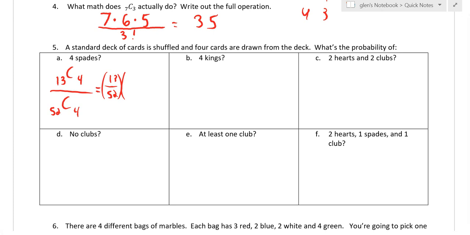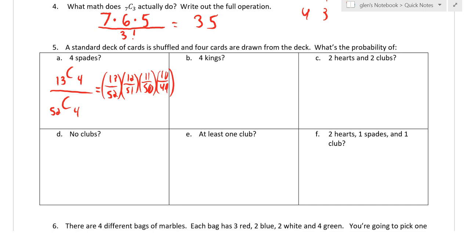What's the probability you get a spade on your second pick? 12 out of 51. And then 11 out of 50. And then 10 out of 49. The only thing you have to worry about is whether there are multiple ways for this to happen, like, can I rearrange how I get them? In this case, no, because you're getting spade, spade, spade, spade. There's only one way to get all 4 spades. You'd multiply it by 4 choose 4, because you want them all to be spades, and that's a 1.